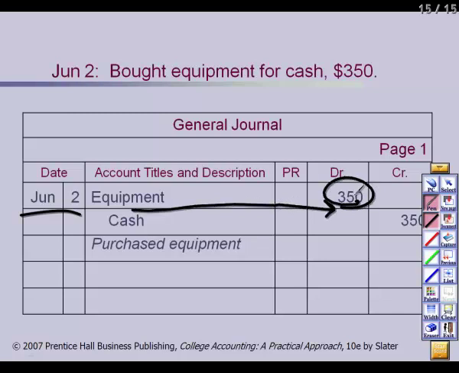The second account that is being affected is your cash account. Why? Because since you bought equipment, you bought it with cash, and therefore your cash will decrease. You will put cash on the second line and record it under the credit section. Okay, and notice that since you have a $350 on the debit and a $350 on the credit, they now balance. And your summary for this transaction will be that you purchased equipment.